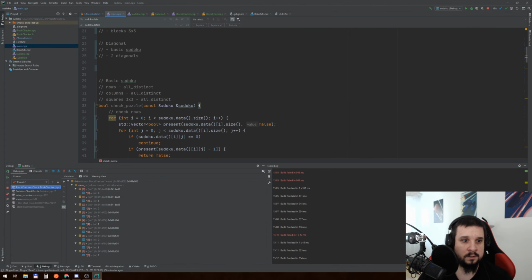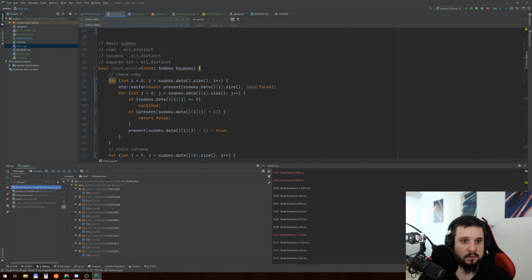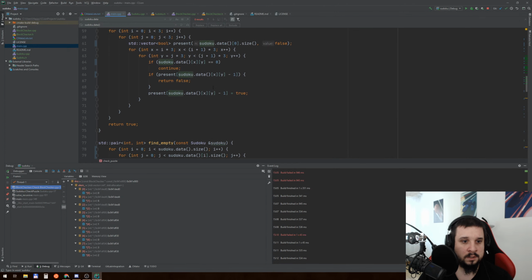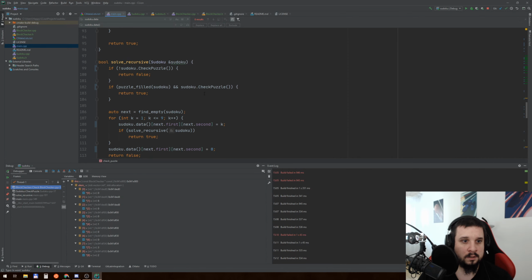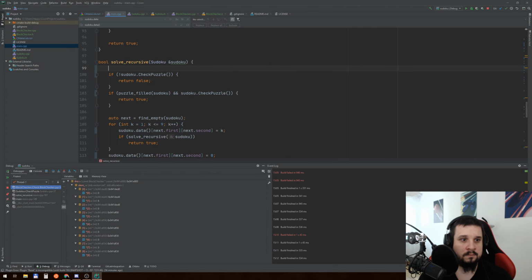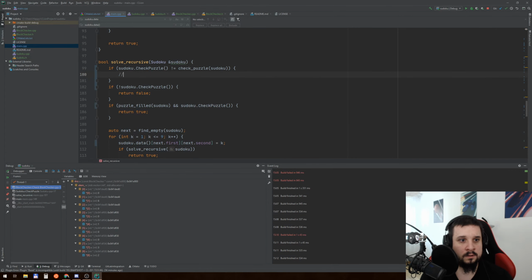So now I have the old piece of code and the new piece of code. So now what I want to do is, in here, basically if I do this, if these two don't agree, there is something wrong.